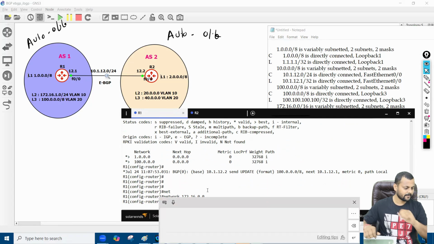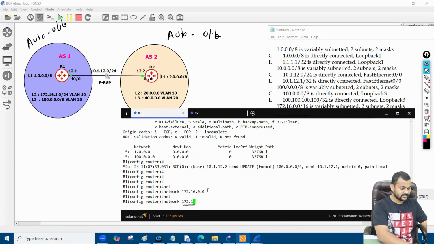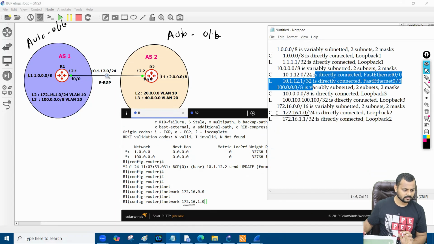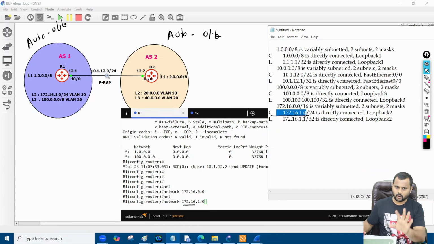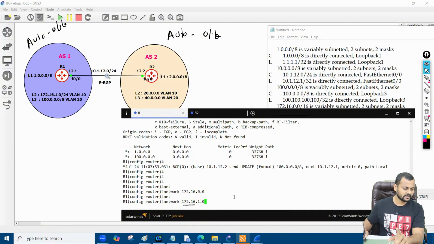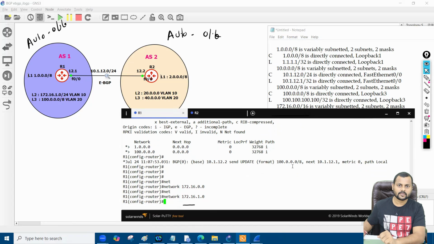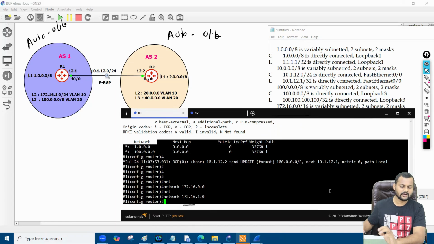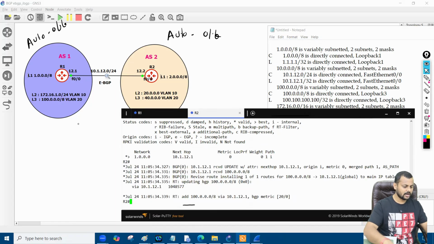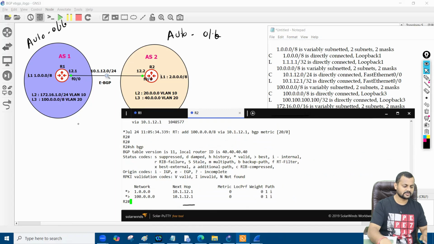Okay. Second thing, if I'm going to put the command network 172.16.1.0, see, is it matching? Of course, it's matching, but it's not matching the /24. So it's not going to advertise the route. I'm not sending any kind of update packet right now. If you see R2 as well, R2 is not receiving any update because auto summary is off.